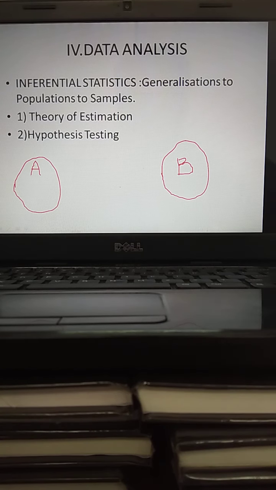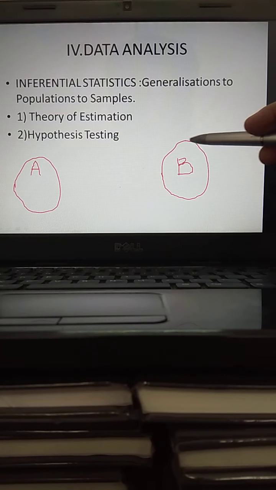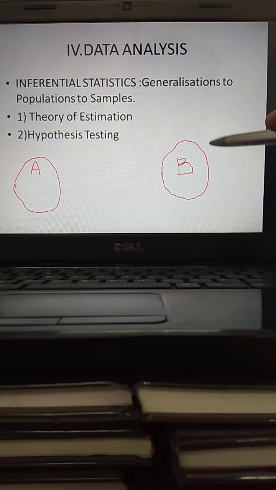Now let us come to one more city. What is this city B? Let us suppose you got the opportunity in city B, but you are very well aware of city B. Your known people are there, your friends are there. You know what things are available in the city, the particular location also.